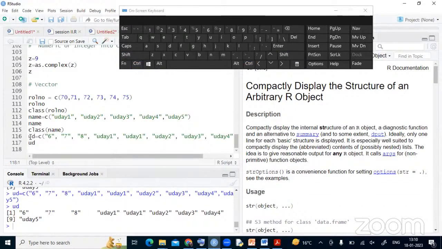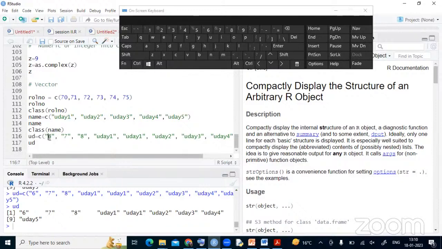So my point is, if you give any vector both character data and numeric data, then R by default reads the numeric data as character data. Is it clear to you, ma'am? Very much. Yes.